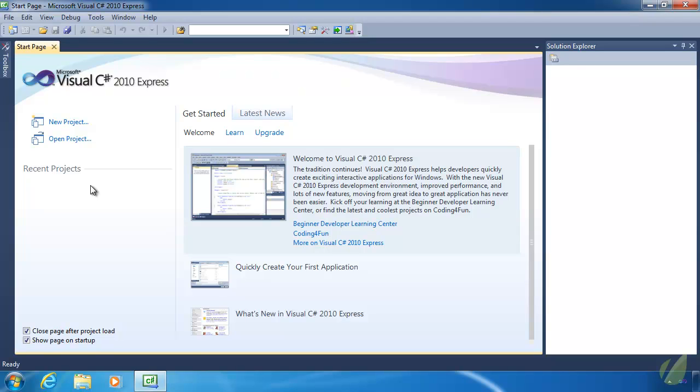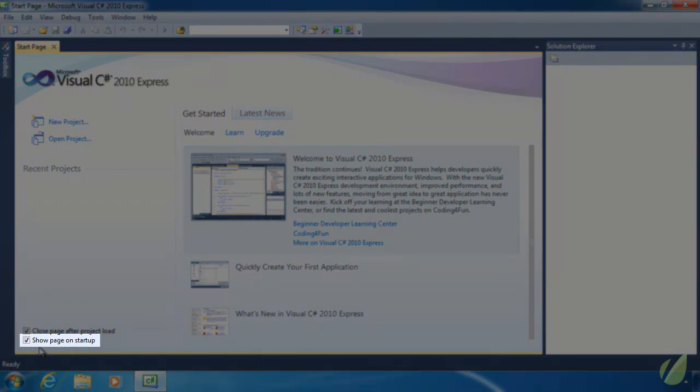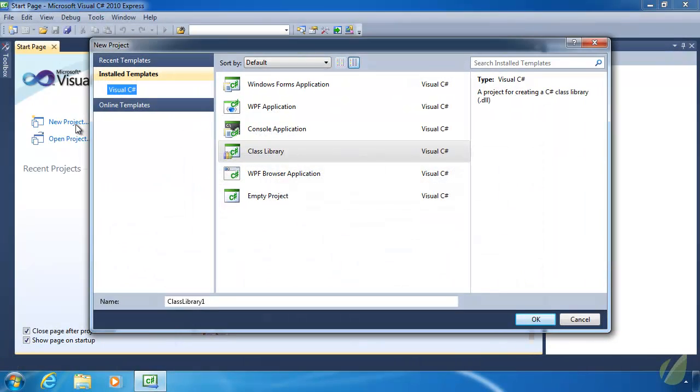I don't really remember. But if there is a project that you're in quite often, or multiple projects that you're in, you can have quick and easy access to those projects because they will be listed under here, and we can just click on the link that it generates. We don't have to go to File, Open, or anything like that. And of course, you could turn off the start page by just going to Show Page on Startup and unchecking that, and then the start page will never come back up again.